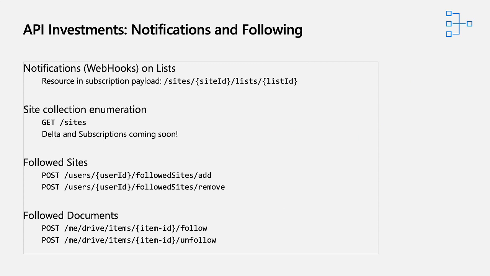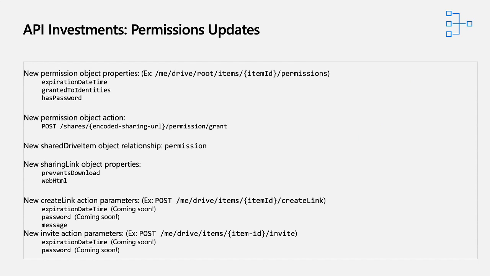Here, there are a few examples of this kind of capabilities. In this example, you can see how you can use the Microsoft Graph in order to register for a subscription or in order to get notified in the near future when new sites are created or have been changed. The same APIs can be used for following sites and documents. And here, you can see an example of how to use Microsoft Graph APIs in order to get access or get notified on permission updates, as well as being able to configure the ability to share drives and links.